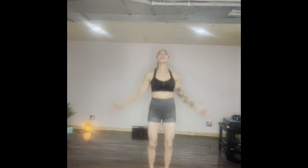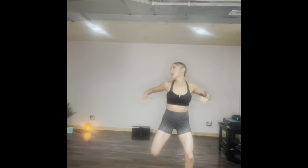Take it to full jumping jack. Good. 3, 2, 8 more. Give me 8, 7, 6. Give me 4, give me 3, step it right, curl it left. Cross and pull, get that chest in there right away. Relax those shoulders, keep them down.